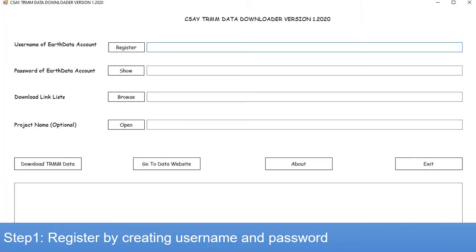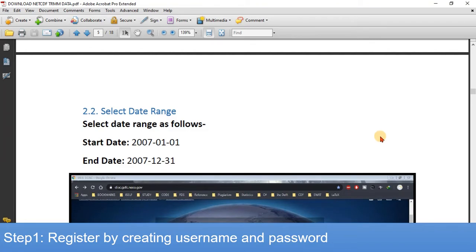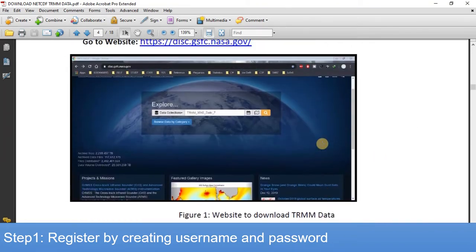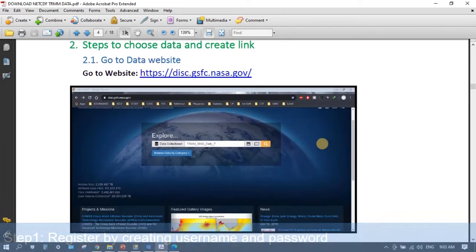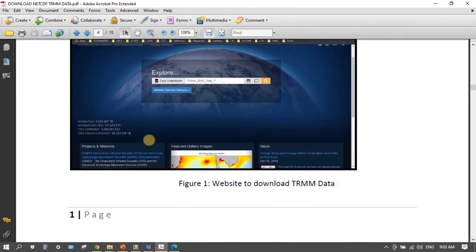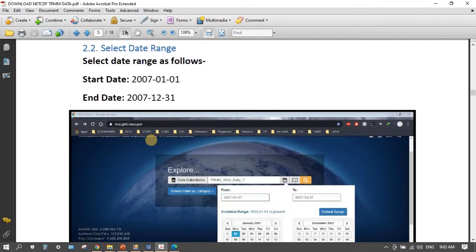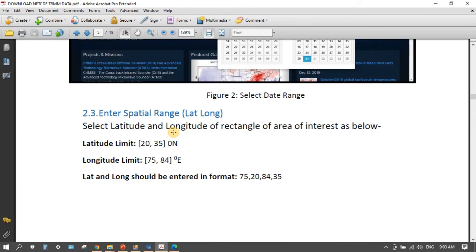So first we need to download the data. Now here go to website. This is the website. We will select the start date, end date, latitude, longitude.